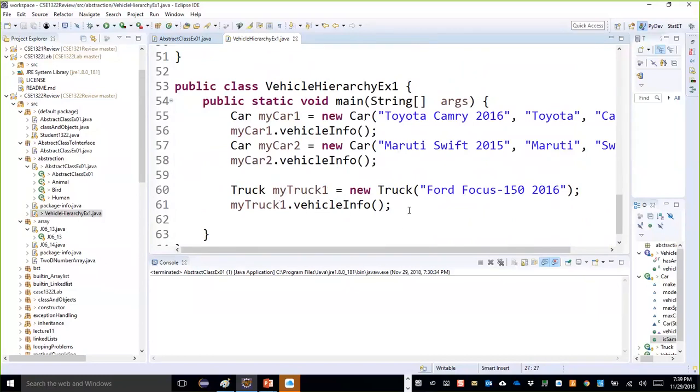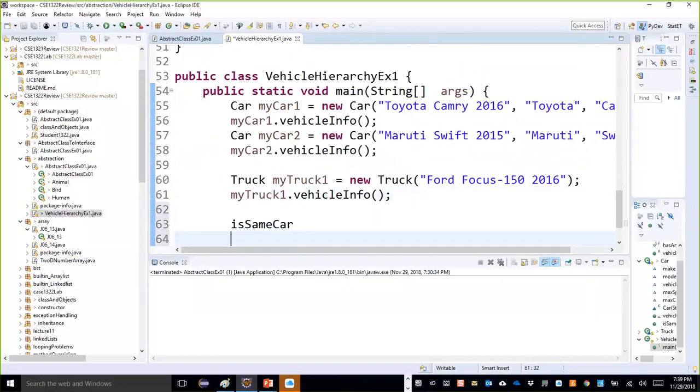Now if I call the is same car method by using the two car objects, my car 1 and my car 2, then what will be my output?